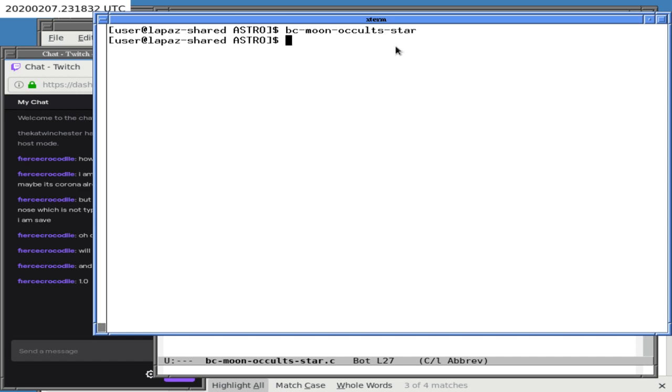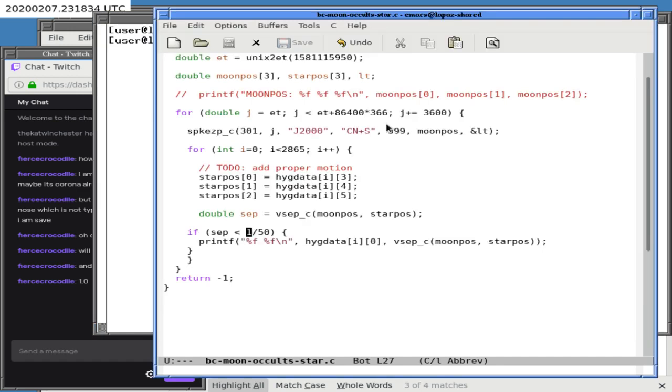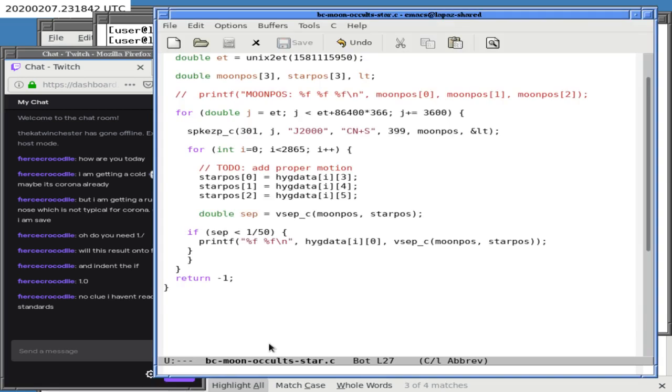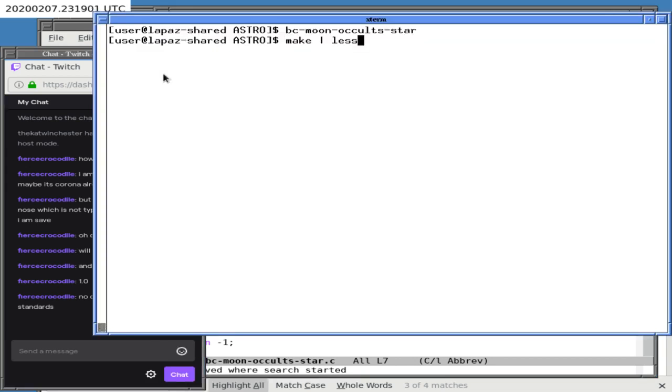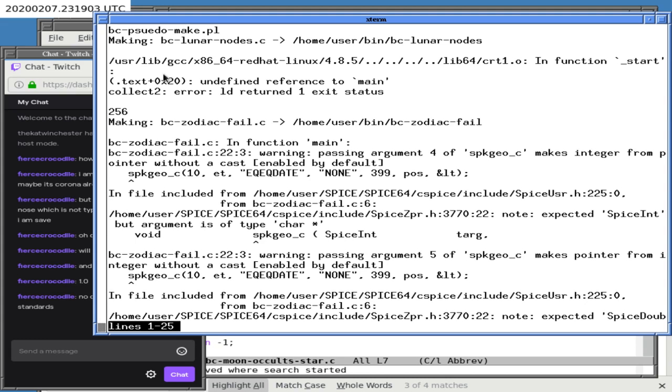Not looking good. Okay, so let's do this. There's several places that I actually need to do this. I'm sure the standards say that it's supposed to do it the correct way, but, you know. You're right, this might be integer division, which means I'm basically asking it to be less than zero. So let me see if I'm using division anywhere else. I don't think I am. All right, if this works, I'm going to be, again, annoyed with C, which is my perpetual state of annoyance with C. But thank you. You will have actually contributed.